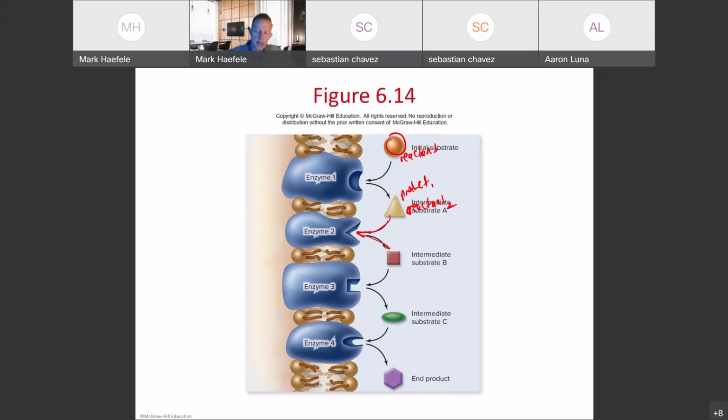It'll spit out a product now. So this is your next product in line. And this will become the reactant for the next enzyme in line, which will basically turn this into another product, which would be your fourth product in this case. And so this will become the substrate for the next and last enzyme in line, which will then spit out the final product. So this is your fifth product in line. The rest of these are referred to here as intermediates.